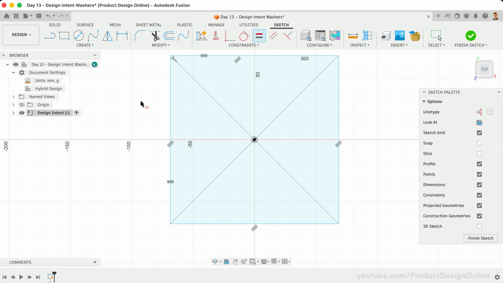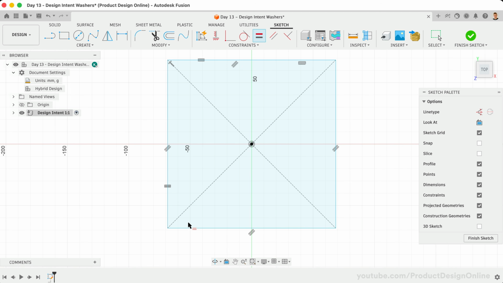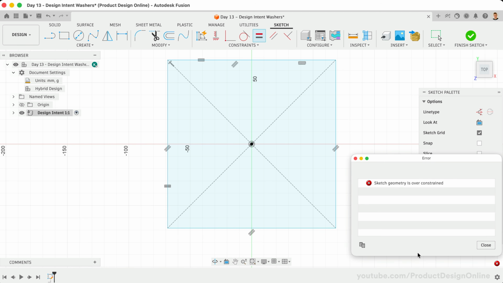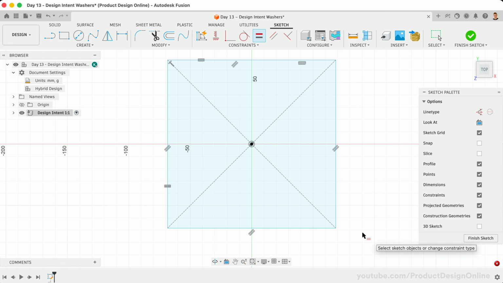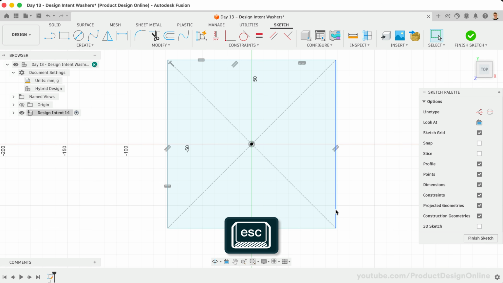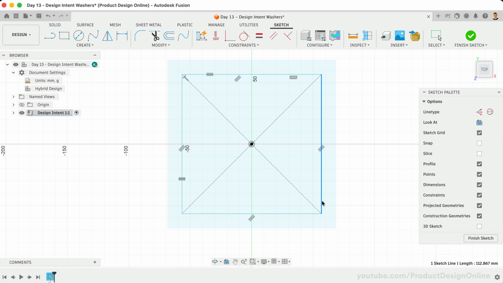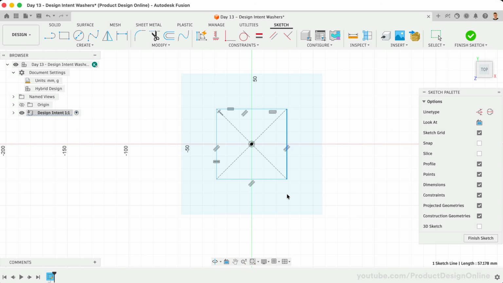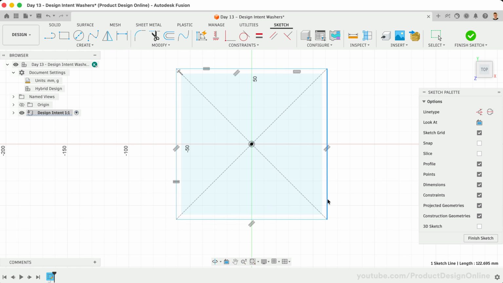If you try to apply the equal constraint to additional lines, you will receive a warning that this over-constrains the geometry. The existing sketch constraints and our newly added equal constraint will keep the 4 sides equal. Press Escape, then click and drag the edge to test it. This action provides a great way to test the remaining degrees of freedom. Notice you can only increase or decrease the size. The rest of the sketch cannot change.